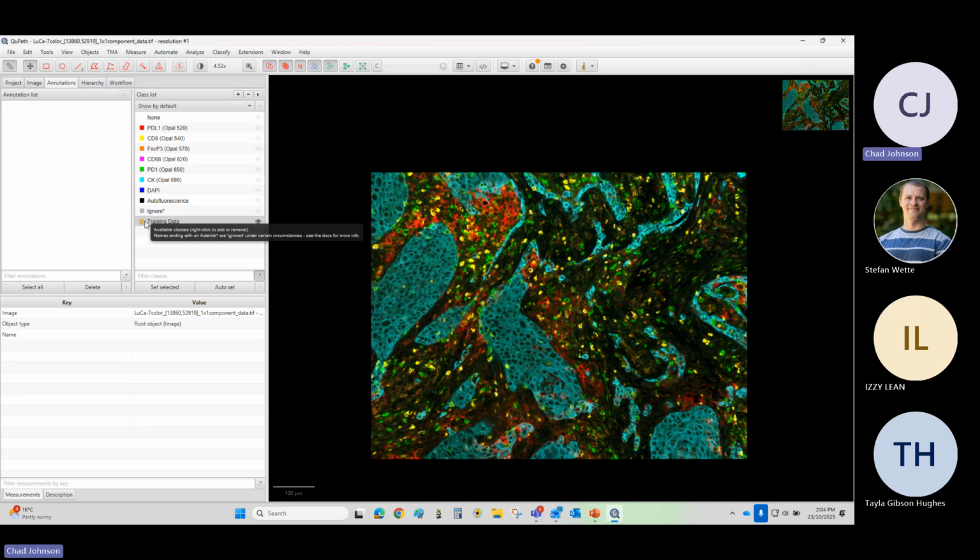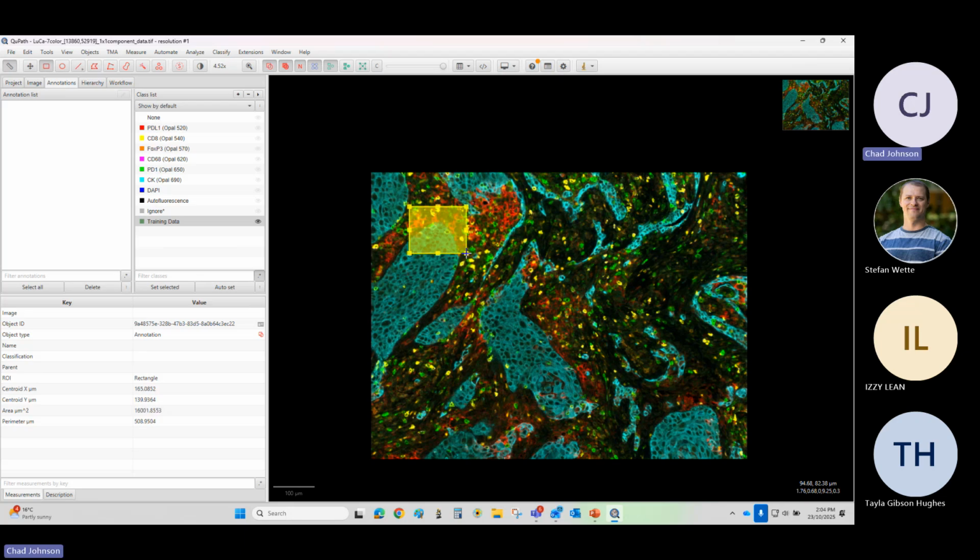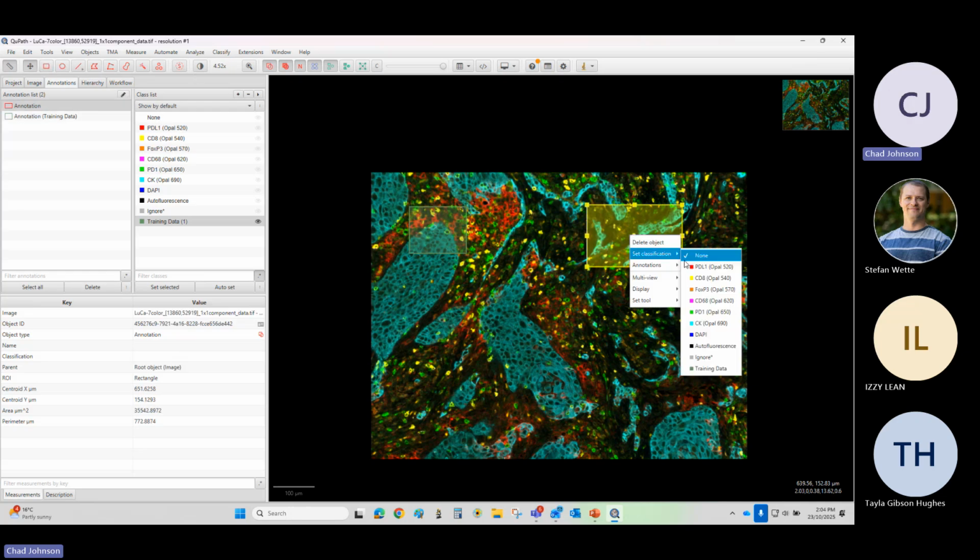Now, if you want to change the color, you can just single click, I should say. Give it a color that you're going to recognize as, I'm going to do this as, I don't know, dark green. That'll do. So what you would then do is go to the area and select the area and set that as a training data. So now throughout all of the images, when you run the algorithm to combine all of those sections, what it'll do is it'll crop out that, will just take a copy of it and then merge it into a single image. So you can add as many as you want across every data set, training data, and so on.